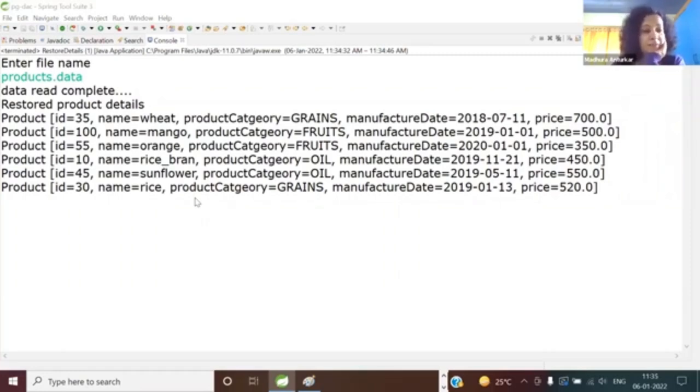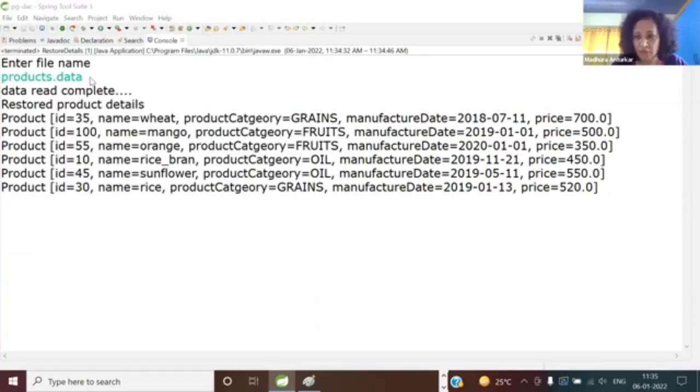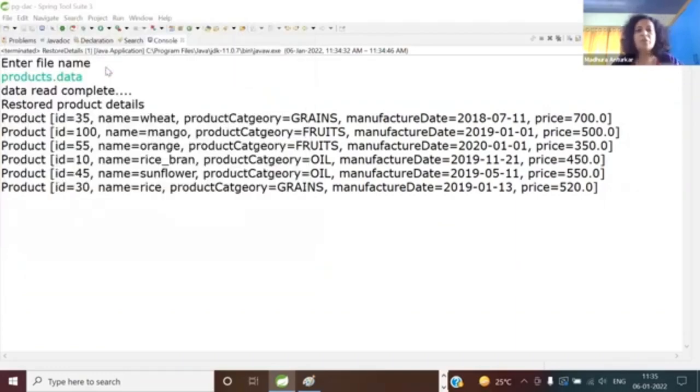Is it working? Some of you are saying, is it working for more people? Restore details. Komal had sent you IOUtils just a minute back. You did not download it? I'll send you again. Just some time ago I had sent it. Here, anyway, I've sent you this. I'm sending it to all of you. Again, IOUtils, and I'm also sending you the tester in case you want. Okay, so both the files I have sent you, Komal, IOUtils and restore details.